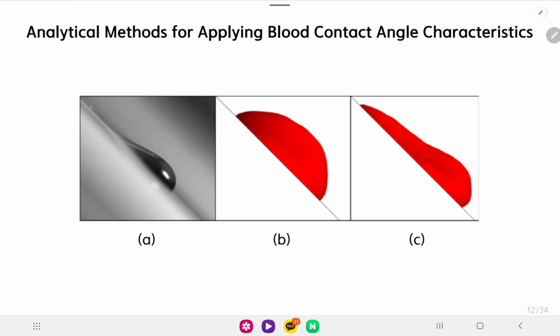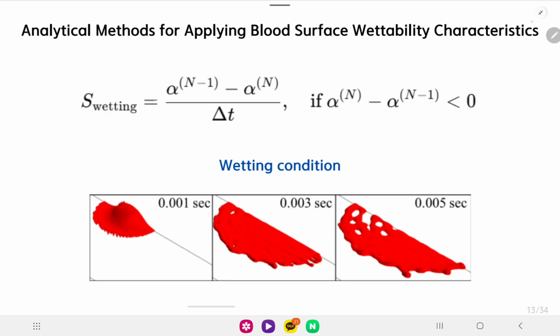In our interpretation of the behavior characteristics of blood droplets shown in the following figure, the advancing angle is 120 degrees, the receding angle is 30 degrees, and the static angle is 90 degrees. The contact angle is applied to the blood droplet moving along the inclined plane, and the variation in behavior based on the contact angle can be observed in panels B and C.